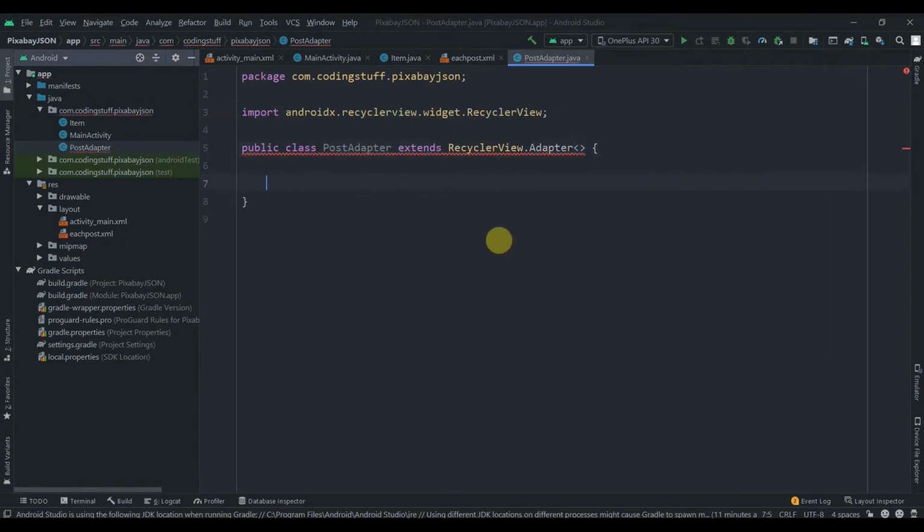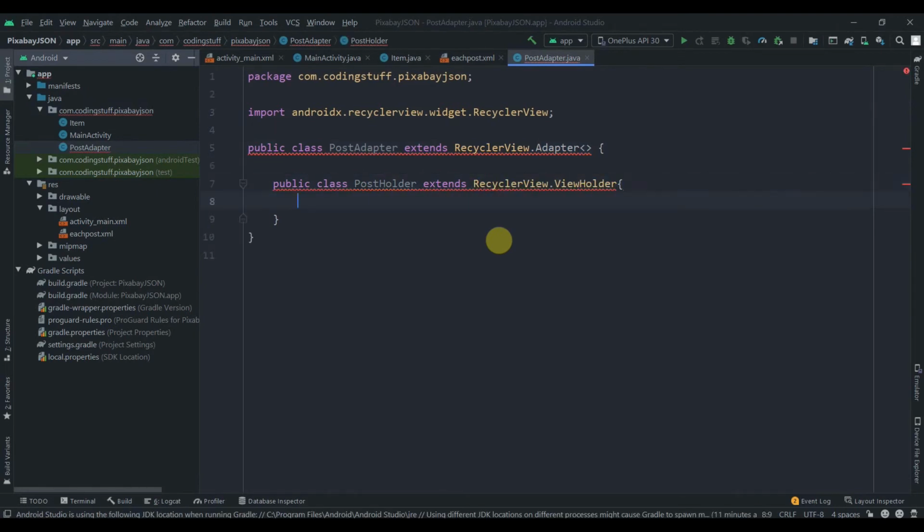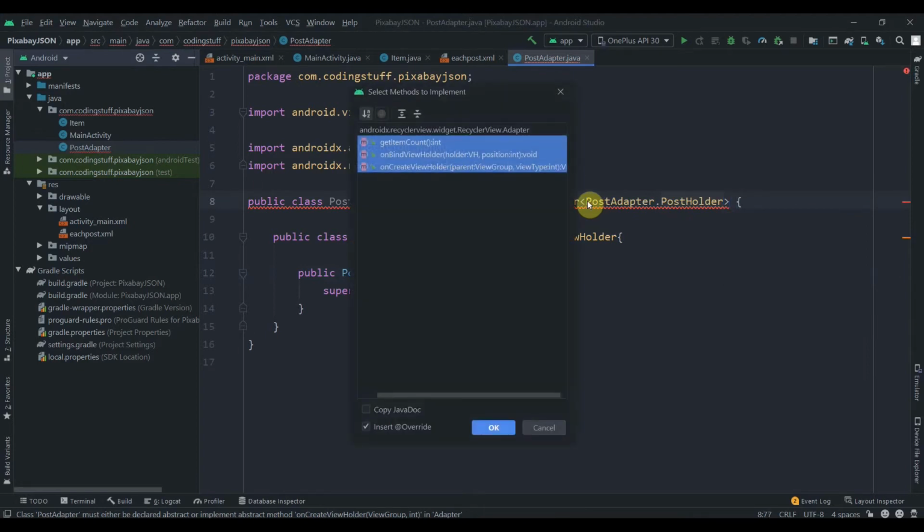Here we need to pass in a class, so public class PostHolder, and this will extend RecyclerView.ViewHolder. I'll press alt enter to create a matching constructor, and then we'll pass PostHolder over here, alt enter to implement methods.